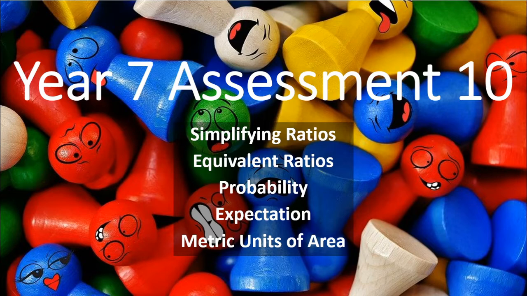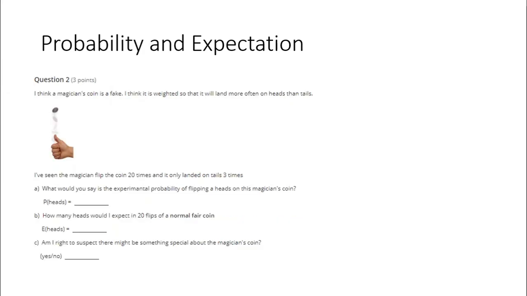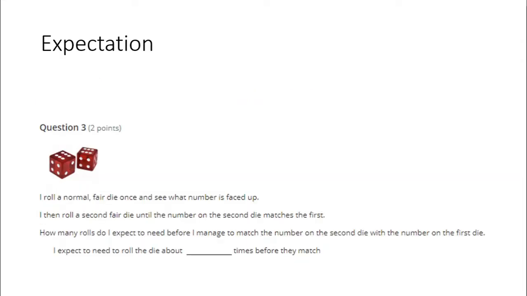If this is your first time through this practice test, make sure you hit pause and try the questions for yourself first, and we will take them up at the end. Question 1 is a probability and expectations question. Hit pause if you want to try it. Question 2 is also a probability and expectation question. Question 3 is an expectation question.